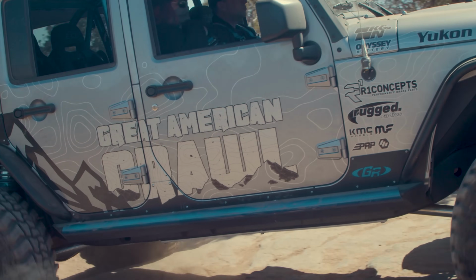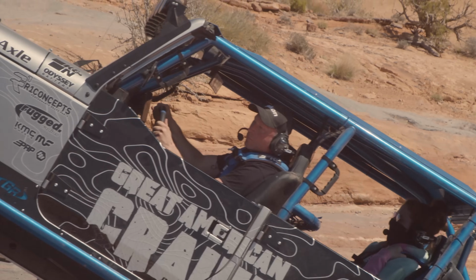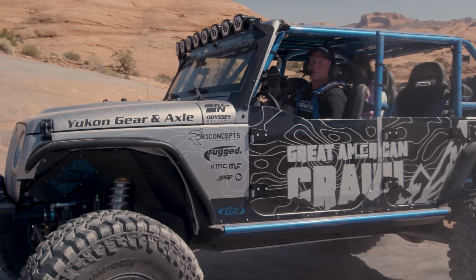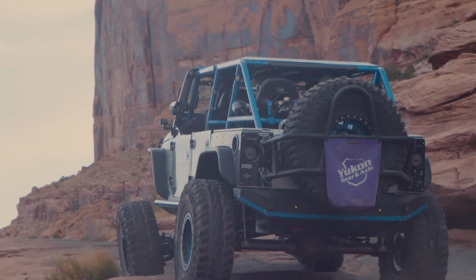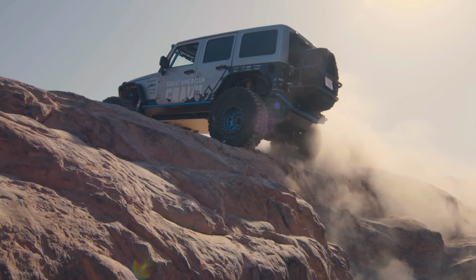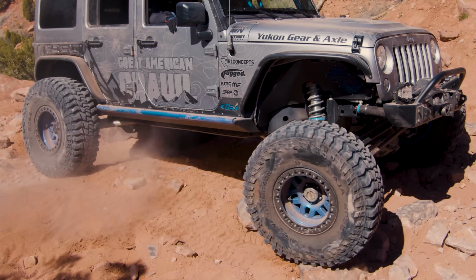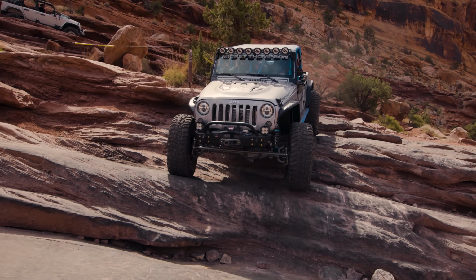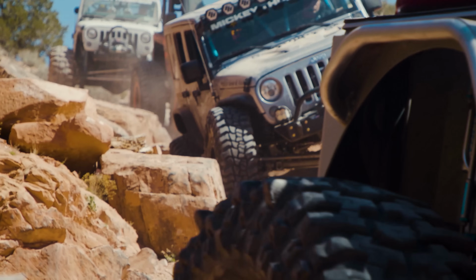Getting out on the trails, getting a feel for the throttle compared to coming from the 3.6, having to shift all the time, which I absolutely love now, but it took some getting used to. One of the last trails we did in Moab was Moab Rim. Trail that everybody's heard of, everybody talks about, off camber all the time. Some pretty good climbs when there's not a whole lot beside you but nothing and you fall into the river. First thing I noticed was how stable that Jeep felt. The Genright Elite suspension that I ended up going with on it, super stable, off camber on Moab Rim, no problem.